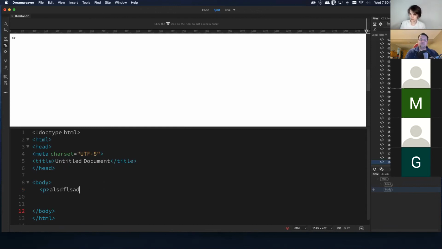Then whatever text or video you have, you write in between, and then you have a closing tag. The closing tag starts also with a less than sign, then a forward slash, then the name of the element you're closing, and then a greater than sign. This is always true, except there are a handful of exceptions.